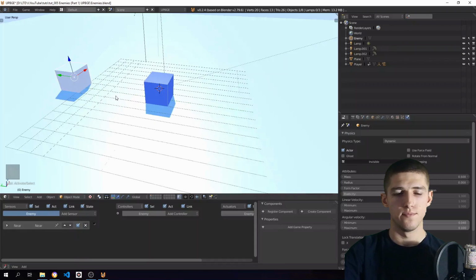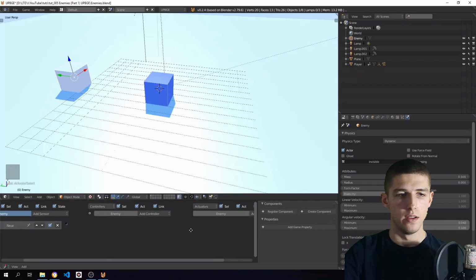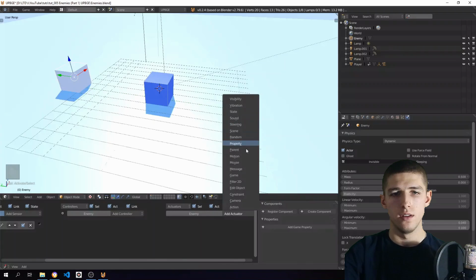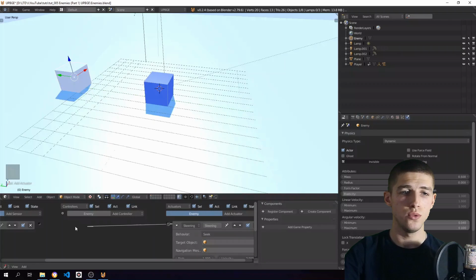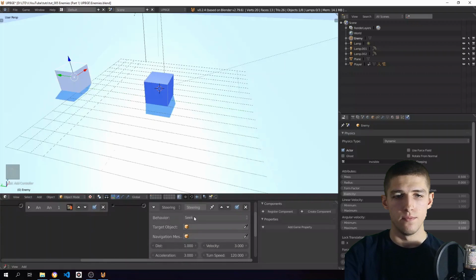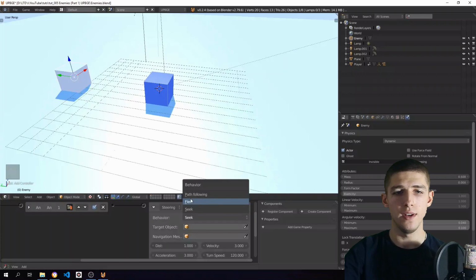So we can sense the player with this logic brick, but now we will have the behavior. We will choose the steering actuator, which will basically seek for the player. So now the behavior here is seek for the purpose of this video. There are also flee and path following.